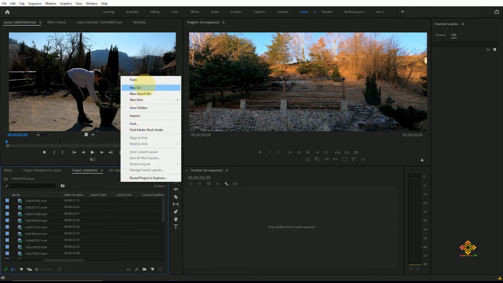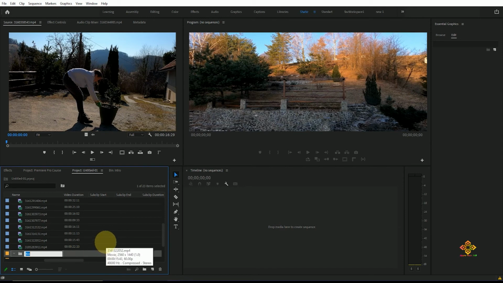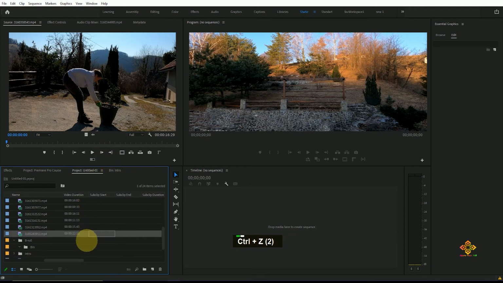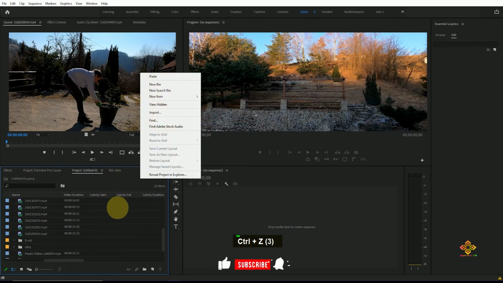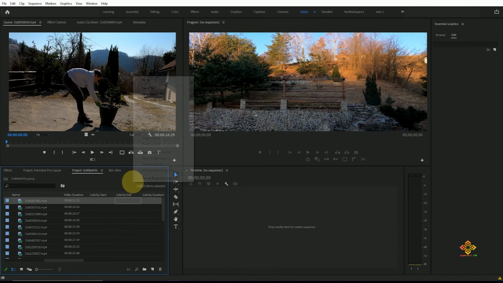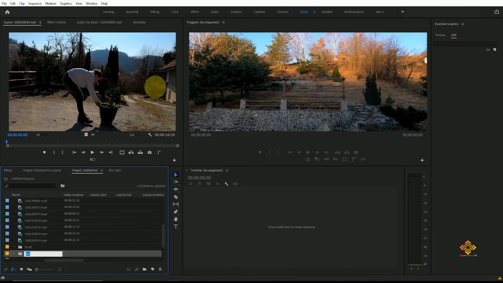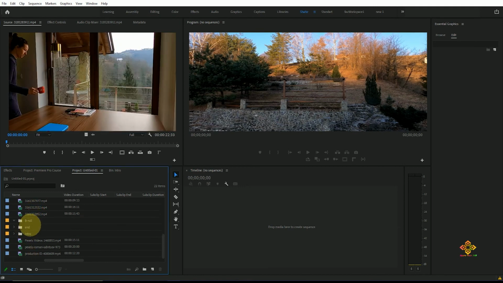we can also create a new bin from here. So if we want, we can drag and drop this file also, and drag and drop to here.